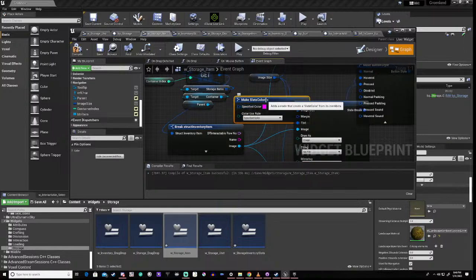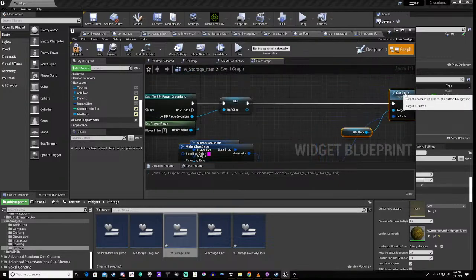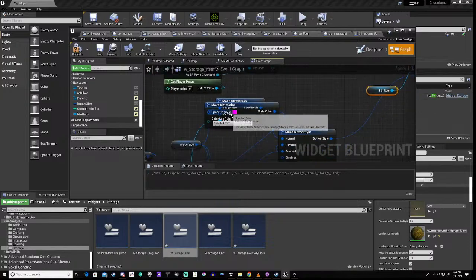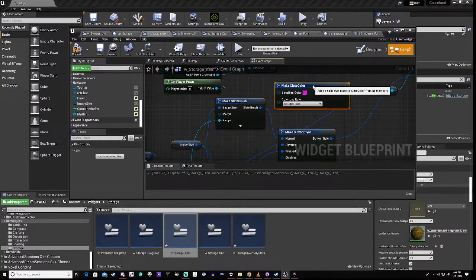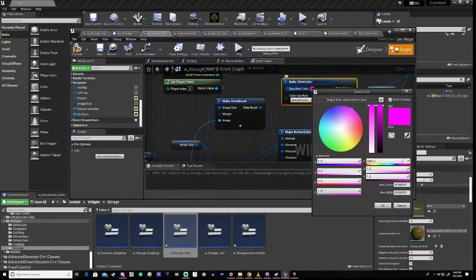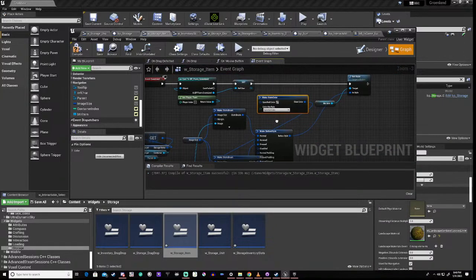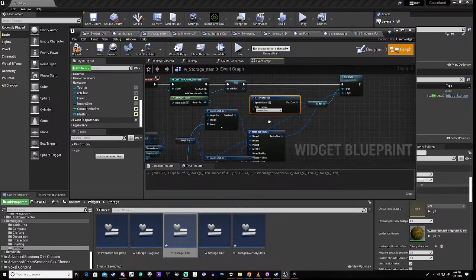So basically what we can do is before we set this, we can set this to 0.